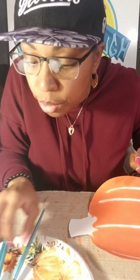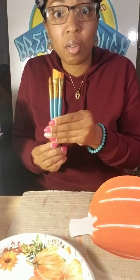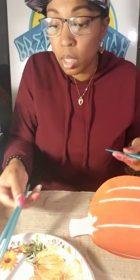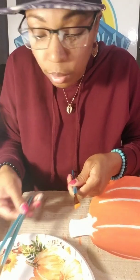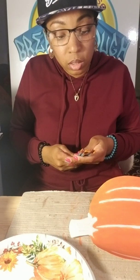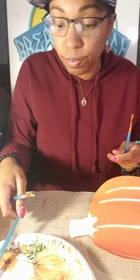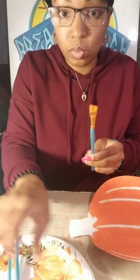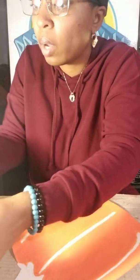And I also use this angled brush. This came in like a 4-pack, and I bought it about 3 or 4 years ago. So I'm trying to get how I'm doing these together. Okay, I'm going to use this for the Mod Podge. Either this or this makeup wedge. I will figure it out. You all just watch me work. I will figure out how I want and need things to be as I am going.